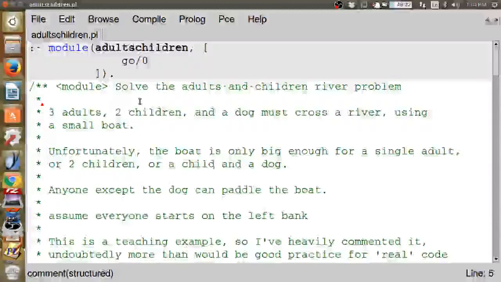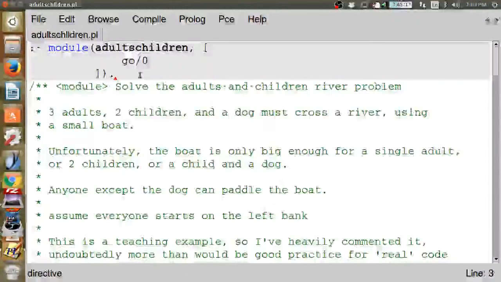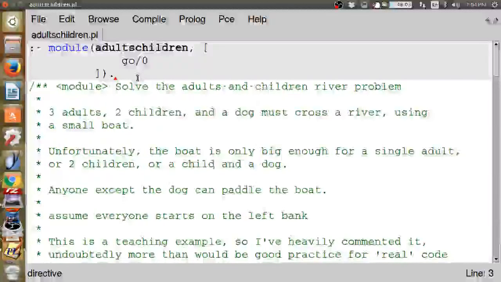Okay. Going to look at the code just a little here. This is the equivalent of the Java package statement. This tells what module these predicates will go in. That file, you should download from the Moodle site. It's right below the link to this, or right above the link to this live stream.